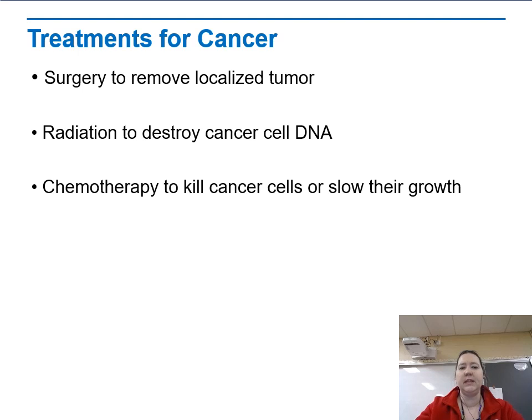There are a few different types of treatment. If you've had a family member dealing with cancer, they may have gone through one or more of these. Surgery, radiation, and chemotherapy are the most common modes of treatment for cancer. The problem is that, especially with chemo, it doesn't always just get the cancer cells. A lot of times it attacks all or a lot of your cells, which is why chemotherapy patients end up losing hair and have problems with other parts of their body. It can be rough, but what it's trying to do is kill those cancer cells and keep them from dividing.